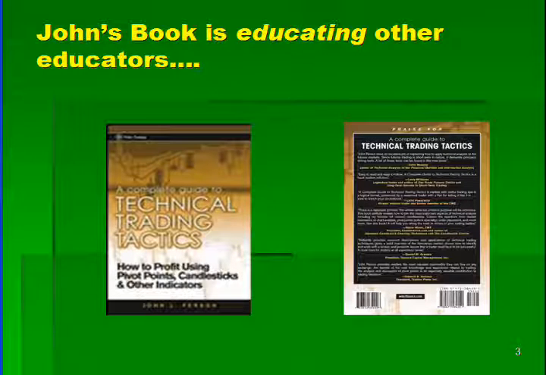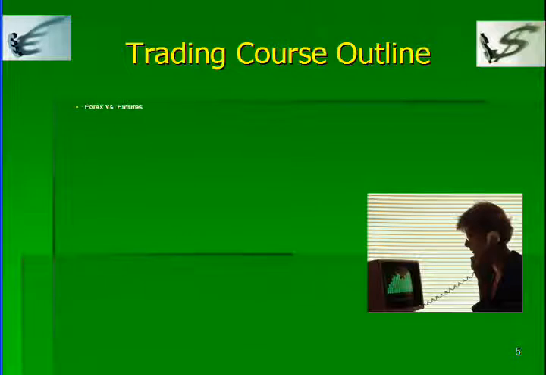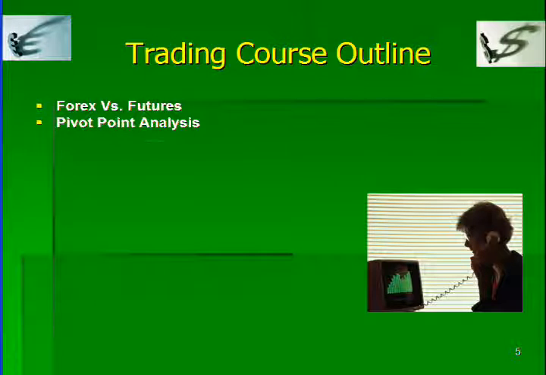This book has helped pave the way for other educators educating people in the art of candlestick and pivot point analysis. In fact, in Perry Kaufman's new Trading Systems and Methods, the fourth edition, he quotes my work on page 121 on how important it is to combine candlesticks with pivot point analysis. So these are methods that people have truly adapted to, and it is a very good, solid trading methodology.